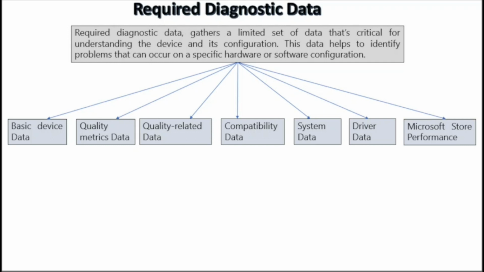System information includes the amount of memory as well as information about the processor and BIOS. A list of accessory devices, such as a printer or external storage device, that are connected to the Windows device, and whether these devices will function after upgrading to a new version of the operating system. Driver data includes specific driver activities meant to help figure out whether apps and devices will function after upgrading to a newer version of the operating system. This can help to determine blocking issues and then help Microsoft and other partners apply fixes and improvements.